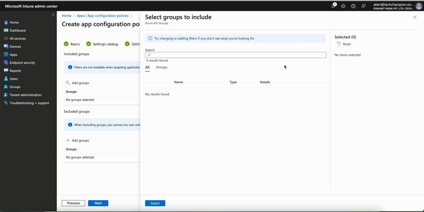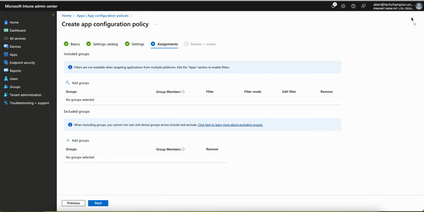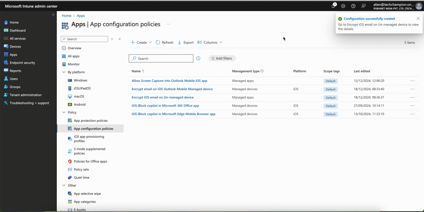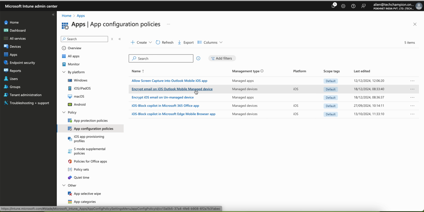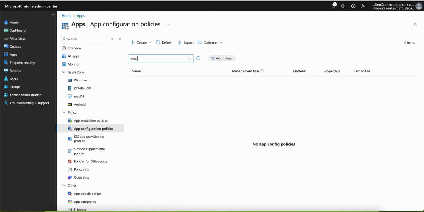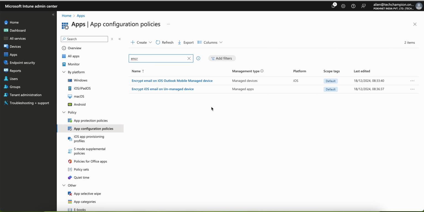You need to assign this policy to a group, okay, and just apply this. This is the app configuration profile for the managed application, which will mostly be for BYOD unmanaged devices, and this one we have created for the managed devices. Both are policies for managed and unmanaged, but make sure it is not as easy as I am showing here, because you need to test it in your UAT instance and you have to deploy the certificate server and S/MIME.